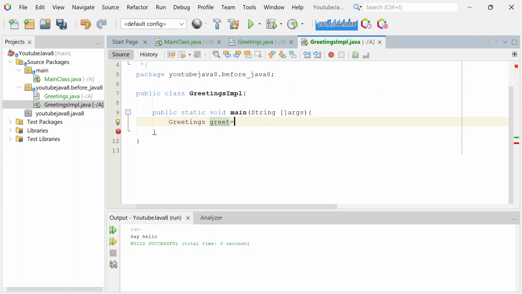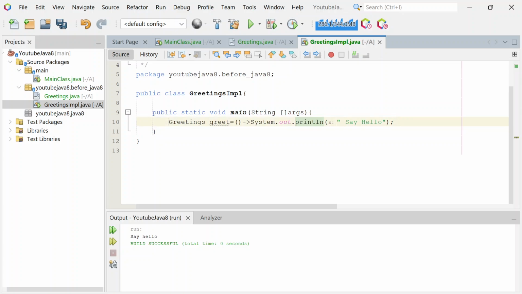What we do is create the object reference of the interface, call it a function, then give the arrow sign and write the body of the sayHello method, because it internally goes to its abstract method, and then we call it directly.